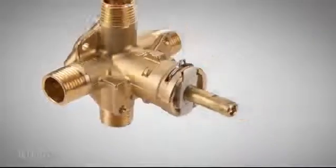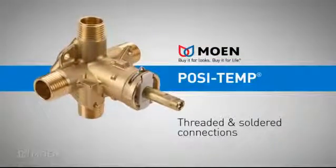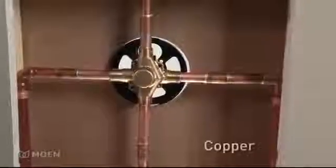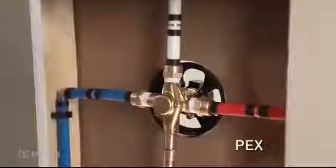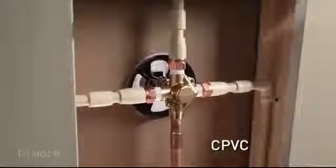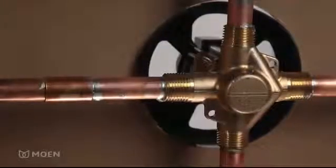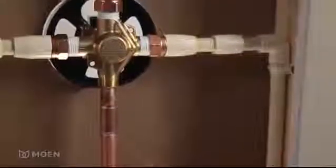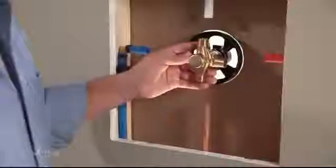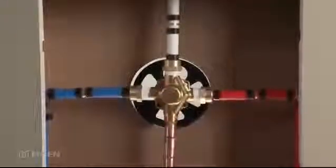Moen's posi-temp valve has both threaded and soldered connections, making it extremely adaptable to any type of plumbing. Copper, IPS or galvanized steel, PEX, or CPVC plumbing can be used with a posi-temp valve. Most likely you will install your new valve with the same tubing or piping that exists in your home. However, you can combine different plumbing materials. In this video, we'll demonstrate a PEX to PEX installation. In other words, we'll use PEX tubing to connect the new tub shower valve to existing PEX plumbing.